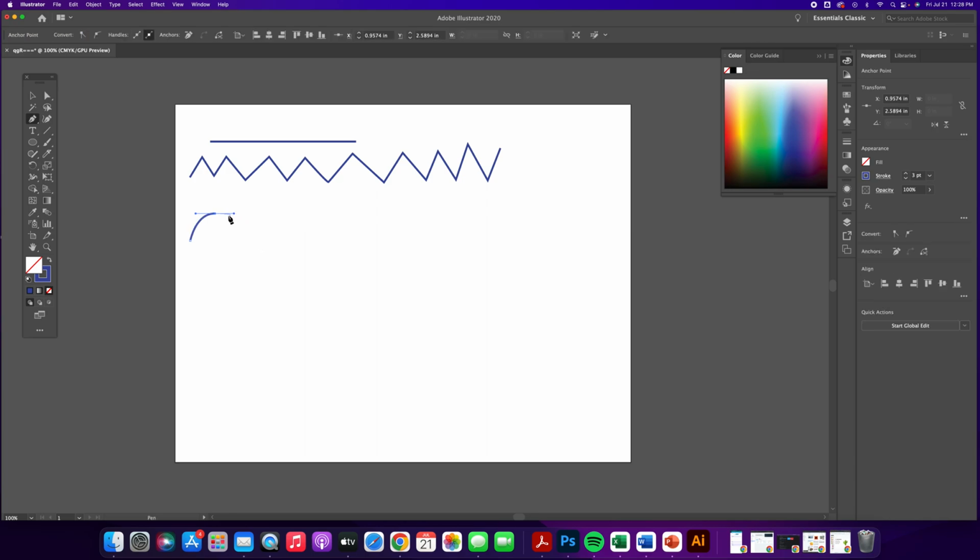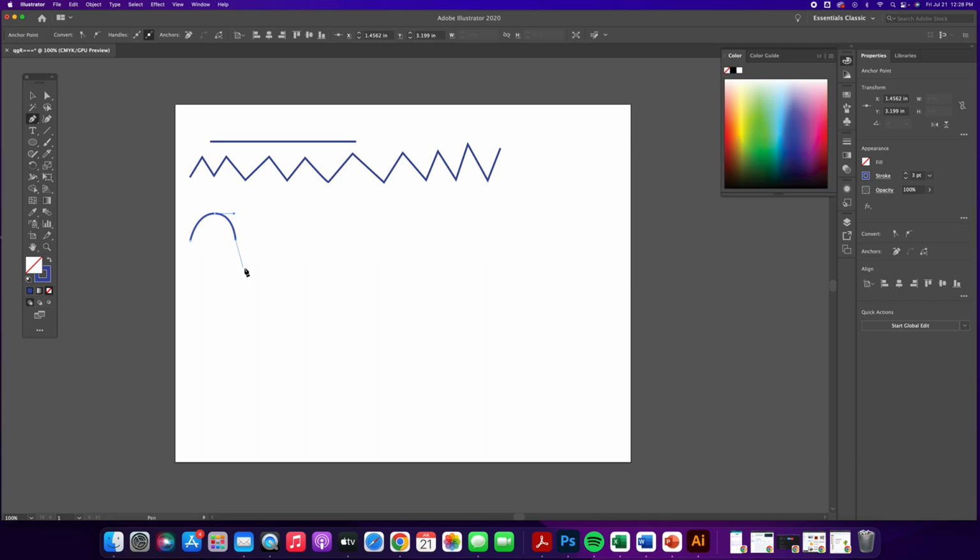Now what I said before is this handle right here is going to control where the next curve goes. So know how the next curve is going to lean into it, whether I'm going down or going up, the round part of the curve is always headed towards that. So anyways, I'm going to go down and to the right, and I'm going to pay attention to where that is, but I'm just going to click one time, okay?